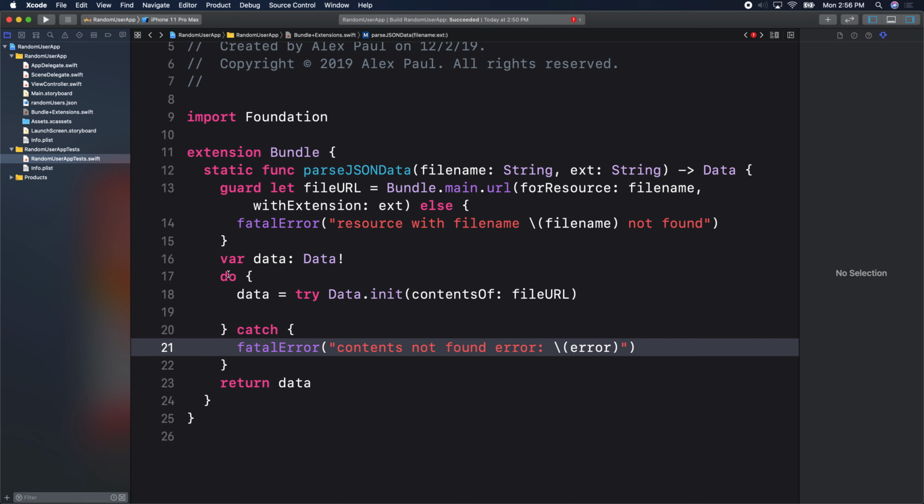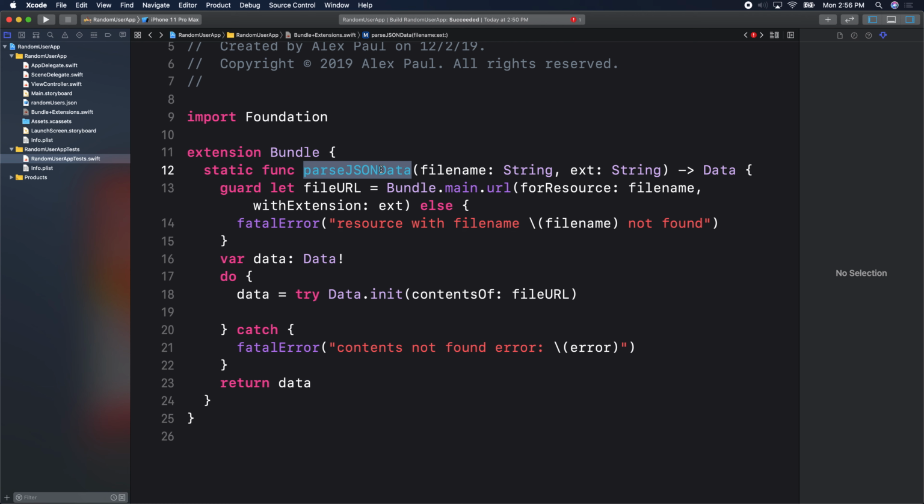Reading from random users, it's just getting us back data. It's reading JSON, and it gets us back data. That's all it does. So it reads in parse JSON data. Well, that's fine actually. Not really, it should be like reading JSON, reading in file or something. Let's refactor the name actually.